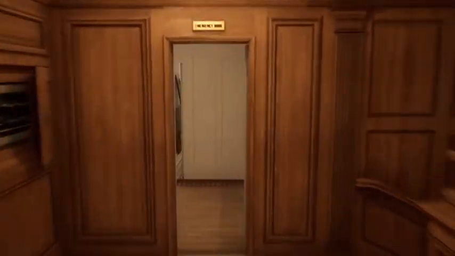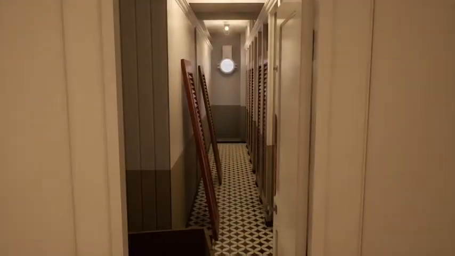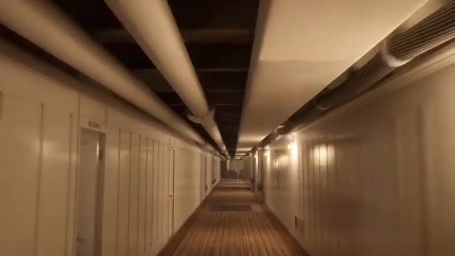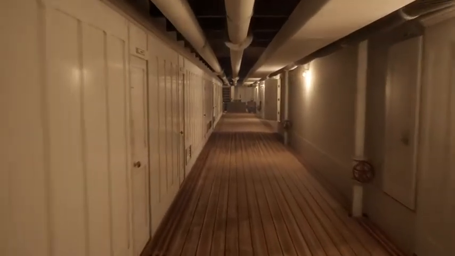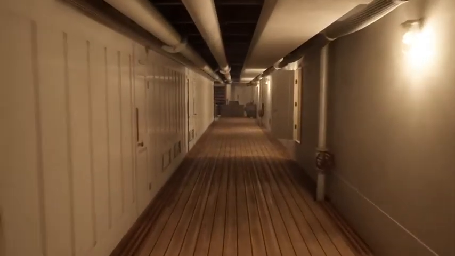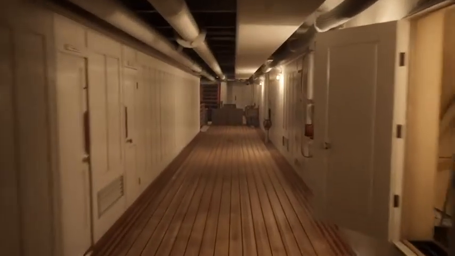I might have to split this into two halves. So yeah, this first half will be... This is glorious. E-deck, you can nearly see half the length of the ship. Next in this corridor will be B-deck and A-deck. But yeah. Oh yeah, A-deck.